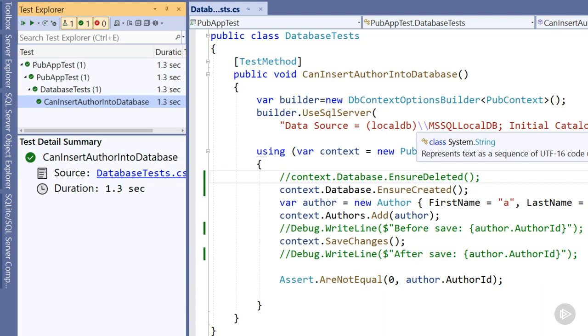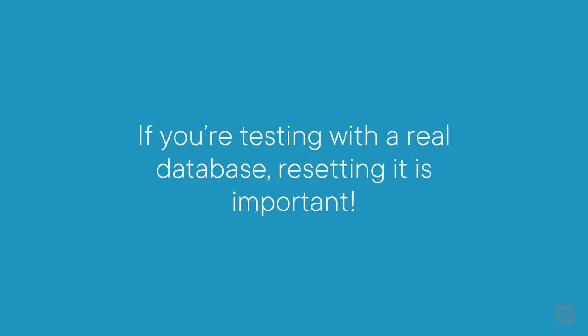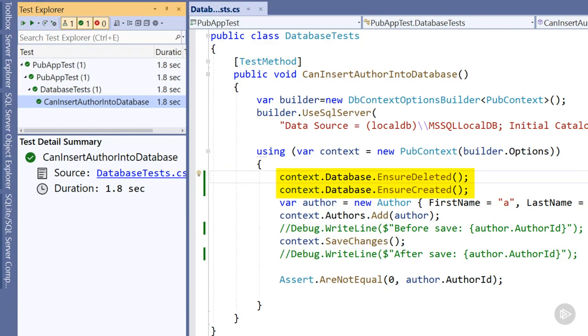And in fact, if the database does already exist, then ensure created won't have to do anything more after it checks for its existence. And this is saving about a half a second. But while I've gotten the time down from 2.9 seconds to 1.3 seconds, that's not really a win. I am not comfortable with skipping this database reset. I'm now in a situation where my test won't have a database in a known state to test against. And that was the goal of originally deleting and recreating the database each time. So I am going to add these back in, but this helps me make an important point.